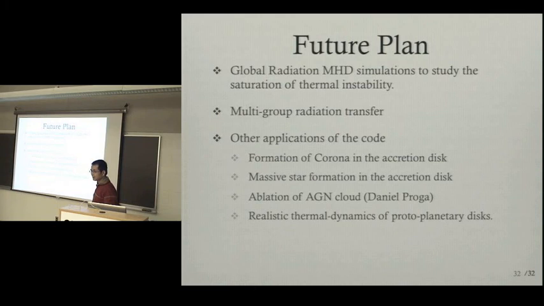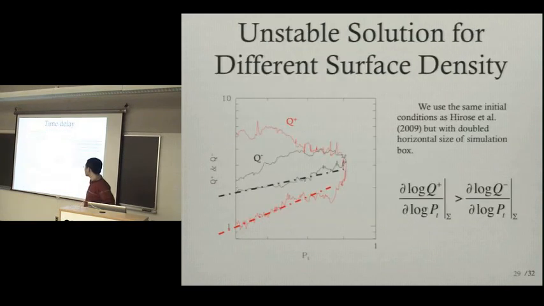Well, maybe one last quick question. How strong is the seed magnetic field you're choosing? And have you checked how your instability results depend on that? Yeah, we tried a bunch of different initial magnetic fields. For example, the beta parameter, the ratio between the gas pressure and the initial magnetic field pressure, we changed from 10 to 30, and from like 5. It doesn't depend on that. It's still unstable, because the MRI very quickly amplifies the magnetic field and will get to whatever it wants in the saturation state. But the saturation in beta depends on the regime. In the radiation dominated regime, the magnetic pressure can actually be larger than the gas pressure. In the gas pressure case, magnetic pressure is smaller than the gas pressure. But it's always a small fraction of the total pressure.